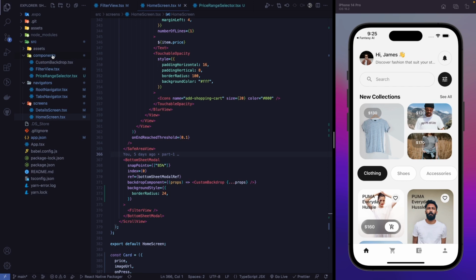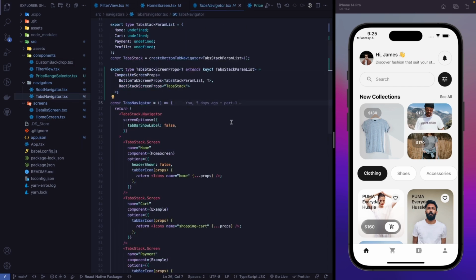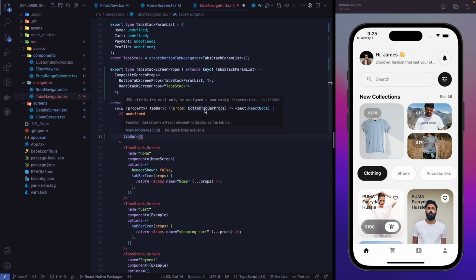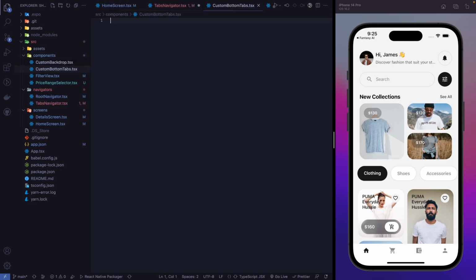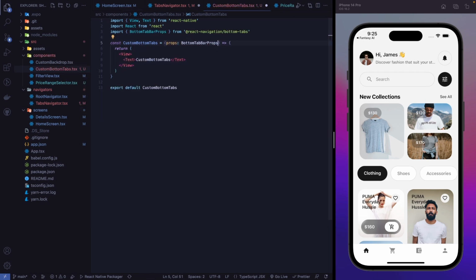So let's go to our tab screen. Let's add our tab bar. It's going to be our custom tab bar. So let's create a custom tab bar. Custom bottom tabs .tsx, rnfe, and it will take props, bottom tab bar props, which will come from React Native bottom tabs.